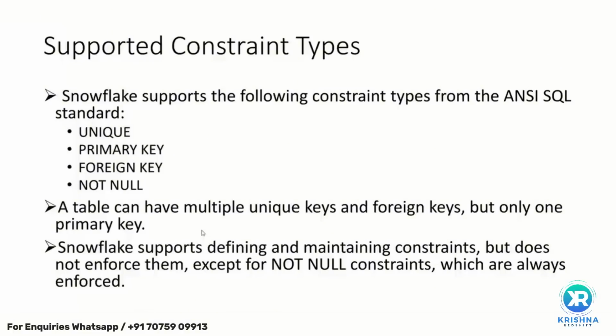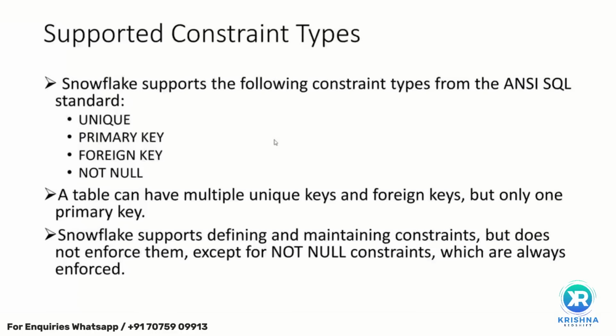The only thing that depends on the table type is that it may be valid for 1 day or up to the time travel number of days. But as long as the table exists, you can define any of these constraints: unique constraints, primary key, foreign key, not null. It's not dependent on what type of table it is. Any table you can create with primary key, foreign key, unique constraint and not null constraint. Unique constraint means that if you define unique on a column, it will allow only unique values. It will not allow non-unique or duplicate values.